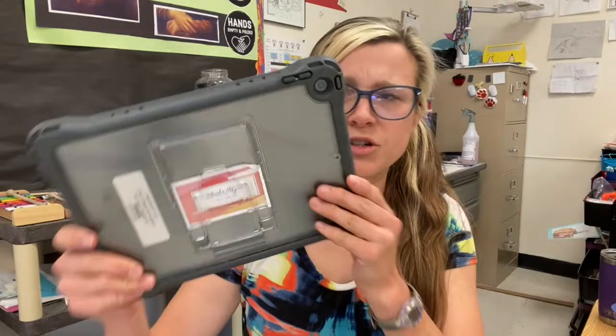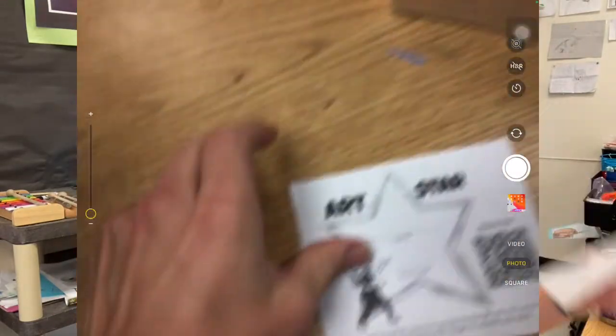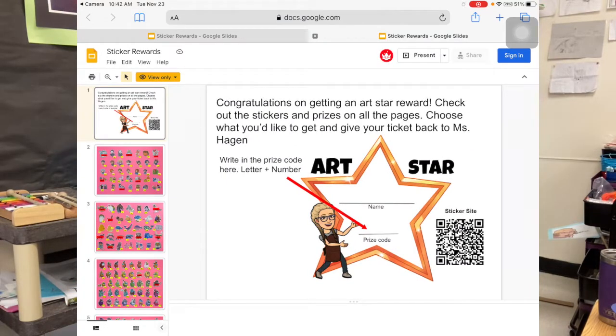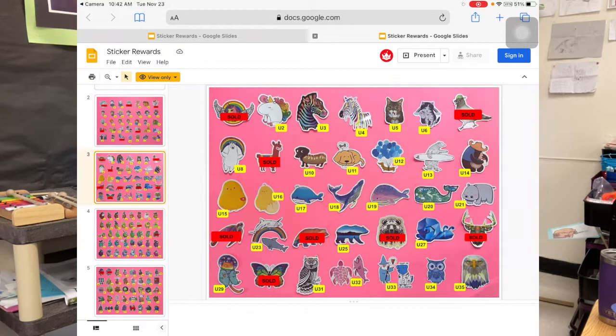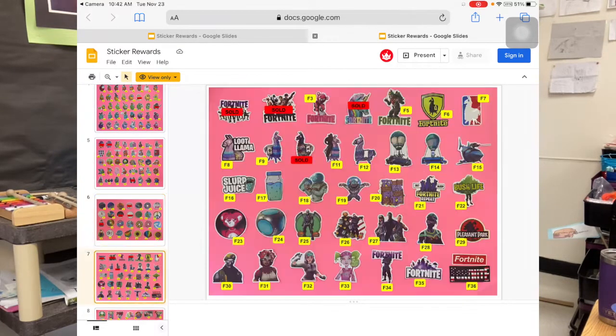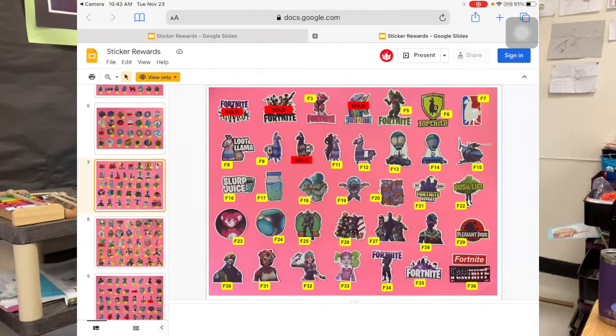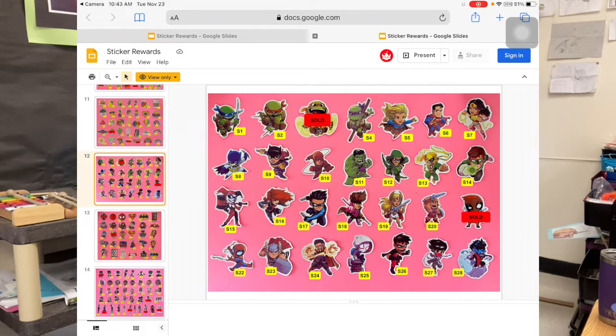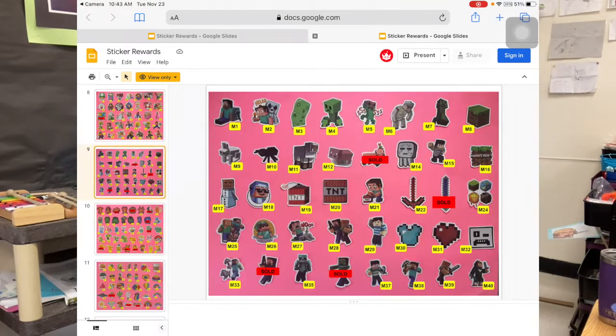Let me show you how it works with the iPad. You take your iPad, get to the camera app, the kid has their coupon and scans the QR code. A viewable Google Slide will appear and they can go through all of the stickers and see what's available. It took some time to take the pictures and label them all, but once it's done it is done and it's amazing. When they pick their sticker they come to me with their code, I get them their sticker, and I mark it sold — I go into my Google Slides file, find the code, and hit sold. That way nobody tries to pick the same sticker again. I'd definitely suggest a system like this, especially if your kids have iPads or high school students have phones. It's a bit of work to set up, but it is amazing once it's there.